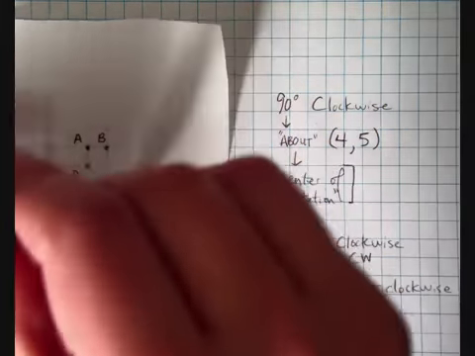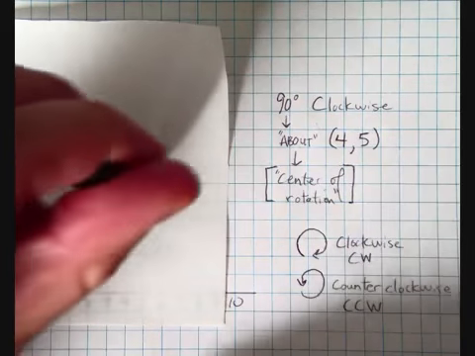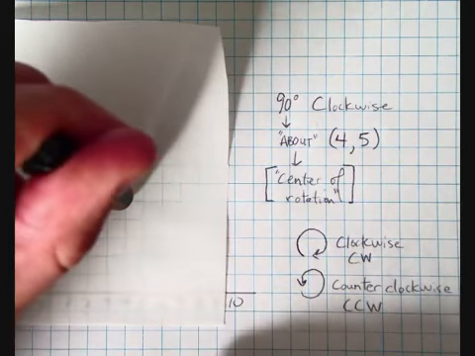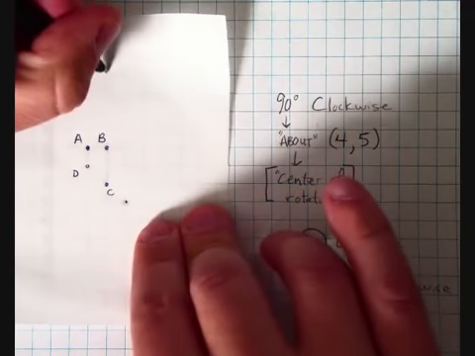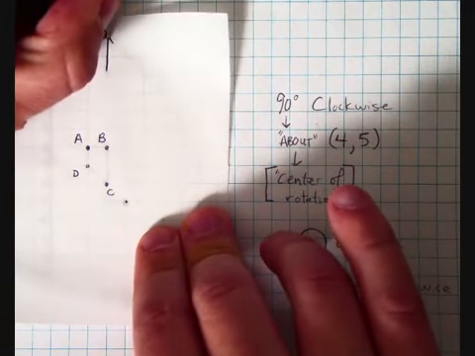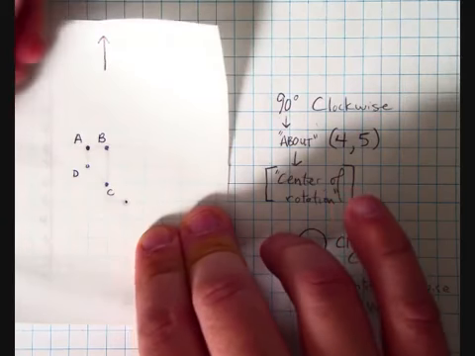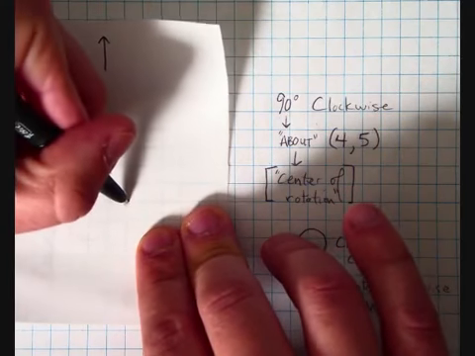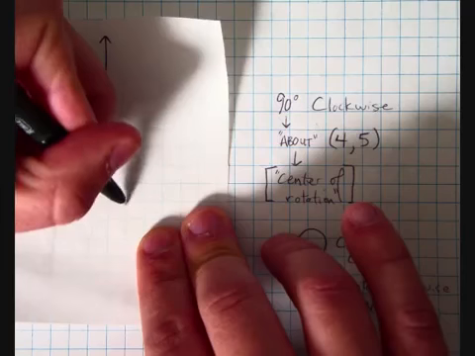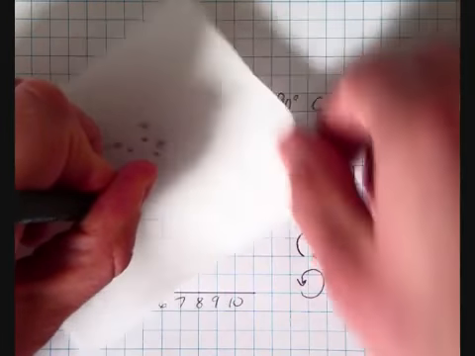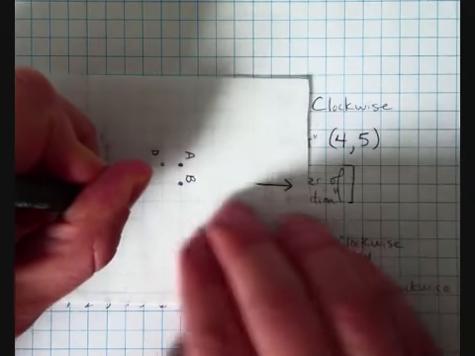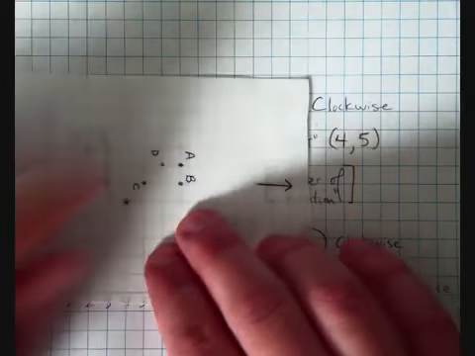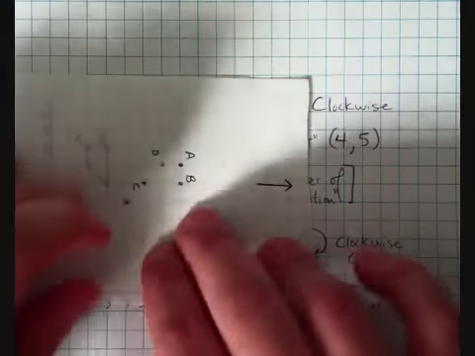And then I'm going to rotate my tracing paper 90 degrees. Now if this helps, you can also put an arrow pointing straight up on your sheet. That would be 12 o'clock right now. We want to rotate it so it would be pointing at 3 o'clock, because that would be 90 degrees clockwise. So I'm going to twist this paper so that my arrow is pointing directly horizontally, and we see our new points. This is where the rotation would end up.